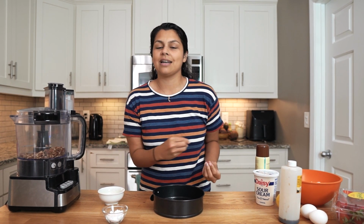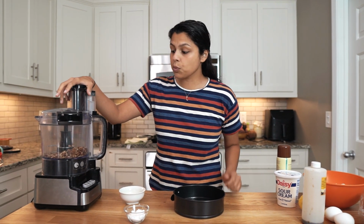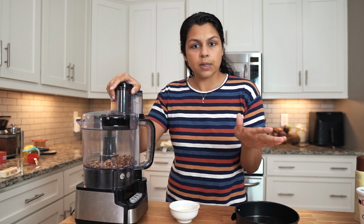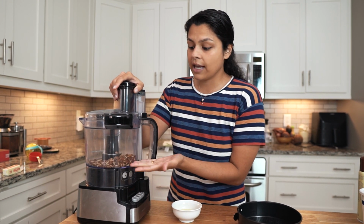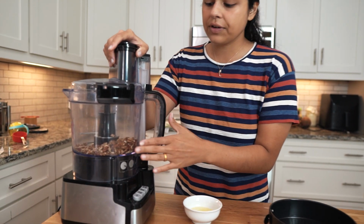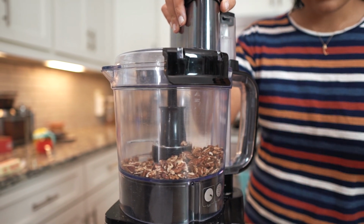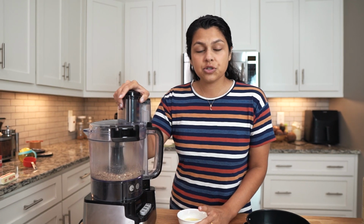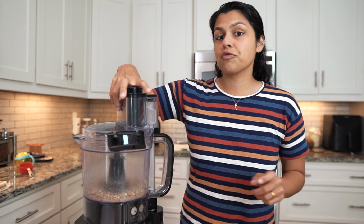I'm so excited. So let's first get our crust going, and we're going to use a food processor for that because we don't have any pecan meal on hand. So if you don't have any pecan meal or almond meal, which you could also use for this crust, you're just going to want to add a little over half a cup of pecans to the processor, and we're going to pulse this until it grinds up, and then we'll add in the rest of our ingredients. So now I'm going to add in 2 tablespoons of butter, melted, and 2 tablespoons of powdered erythritol.